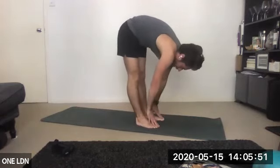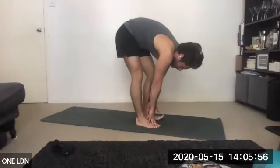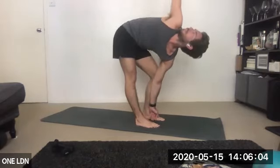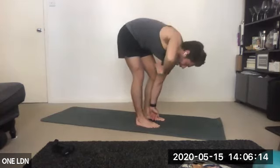Soften through the legs. So we're going to connect our left hand into the inside of the left foot. Keep that left leg bent, straighten up through the right leg, twist and open with that right arm up to the ceiling. Take a couple of deep breaths. Good, dropping back down, soften both the legs.